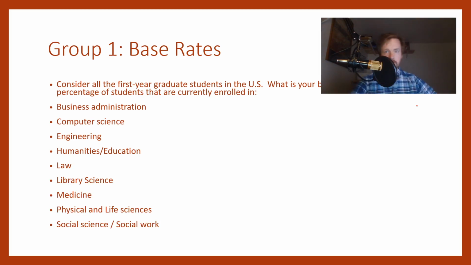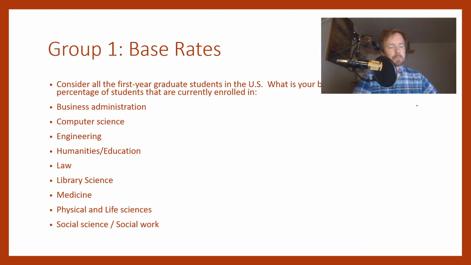So for you, playing along at home, what I invite you to do is to think about these things. Just jot down if you can, or make a mental note of the percentages here. What do you think is the percentage of students that are in graduate school in each of these things? You don't have to be perfect. It doesn't have to perfectly add up to 100. Just give rough estimates. Because I promise you, if you do, this experiment will make more sense.